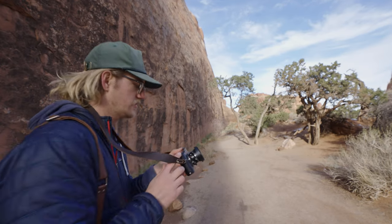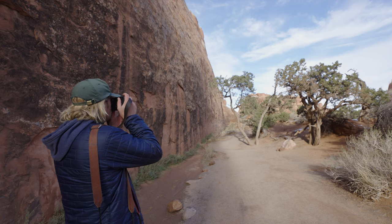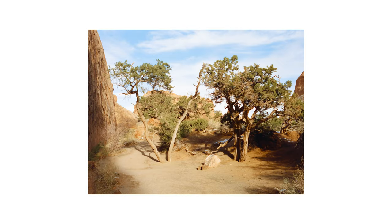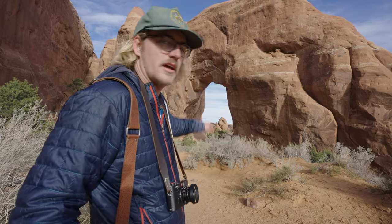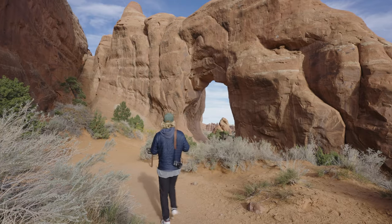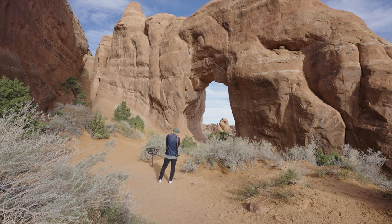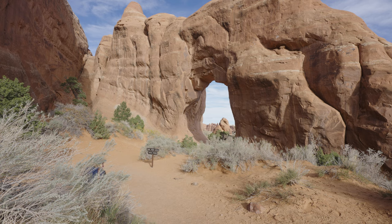I'm liking this subject here, these trees. f/5.6/8 at a 500th. Yeah, that puts us like a half stop over. Here we go, 3, 2. I need to find something that's a little more isolating. I felt like these trees were still a little too busy. Here's an arch, the pine tree arch. And it kind of creates a nice little frame within a frame there. Boom. Let's do an f/5.6/8 split. The pine tree arch sign. 3, 2.